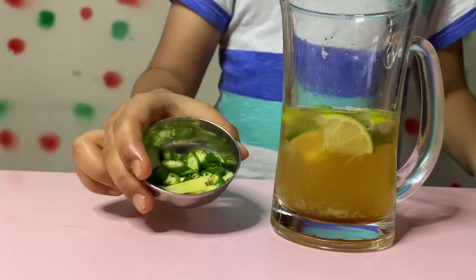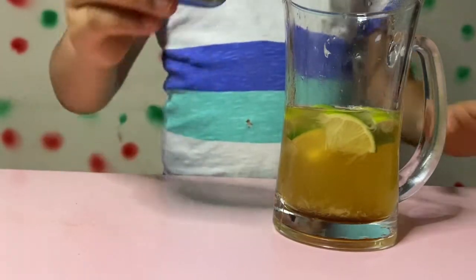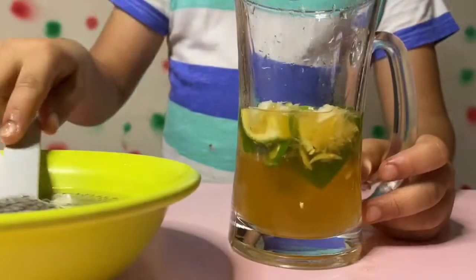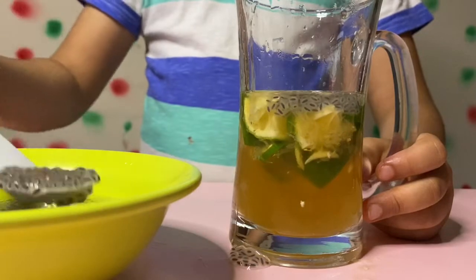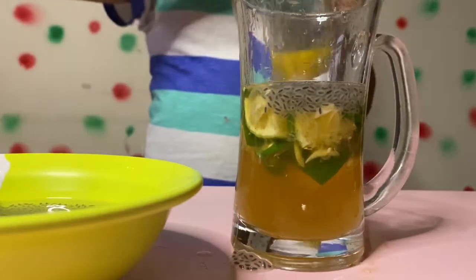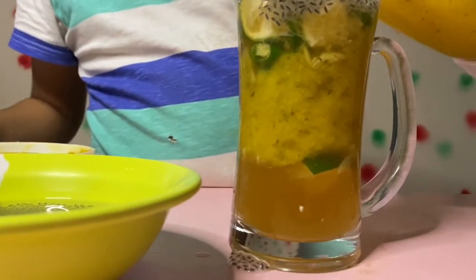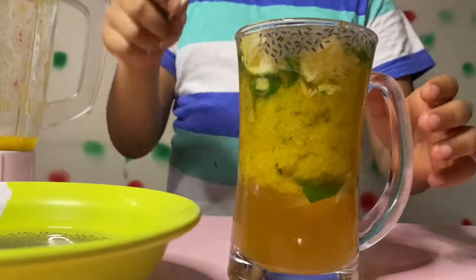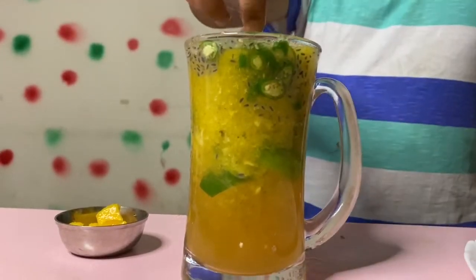Now let's add some chili pieces and ginger pieces. Now let's mash one more time. Now let's add some soft sabja seeds. Now let's add the mango mix. Now take a spoon and mix it. For decorating, we need some mango pieces and ice cubes.